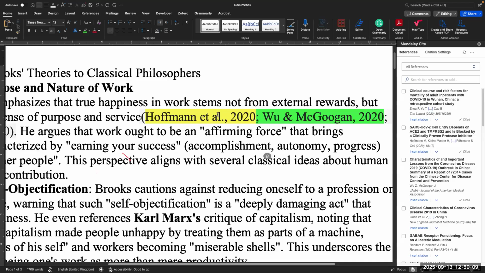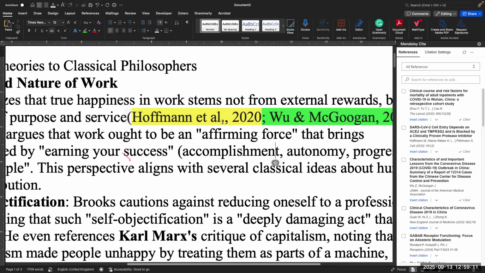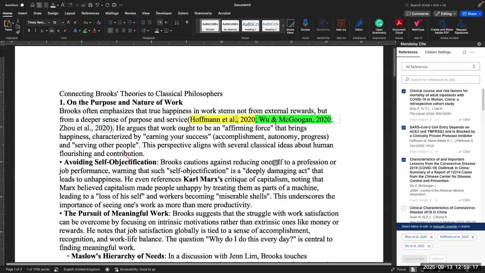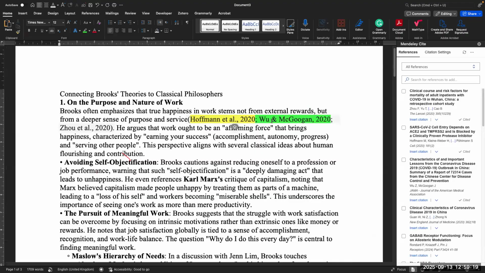As you can see, the spacing: et al. has to have a full stop at the end, then followed by a comma. You have to have this colon between the references. You have to have the "and" as shown here. For example, if you are using 2 authors, it should be "and" as like a symbol, not as letters.